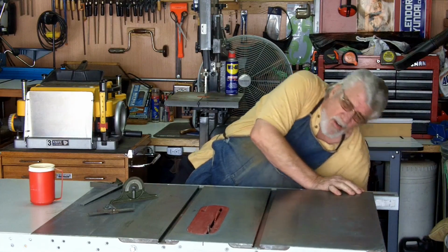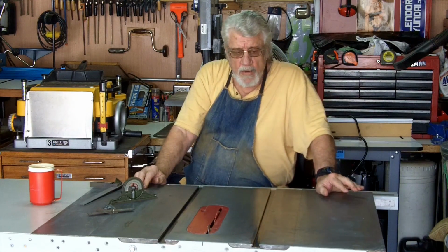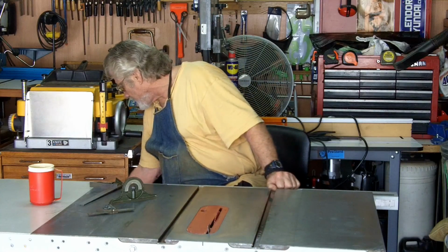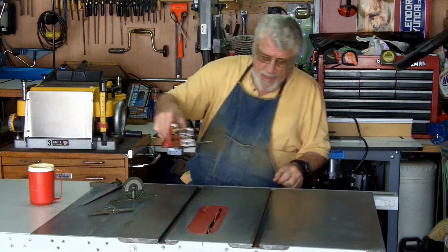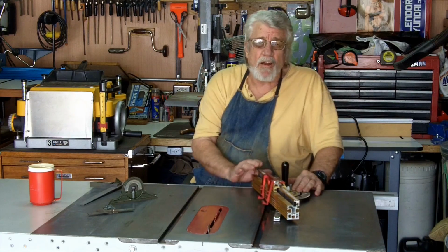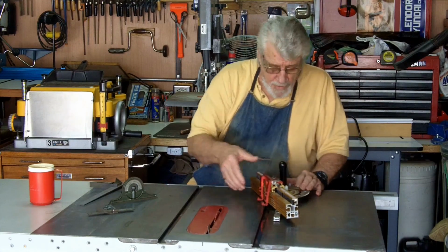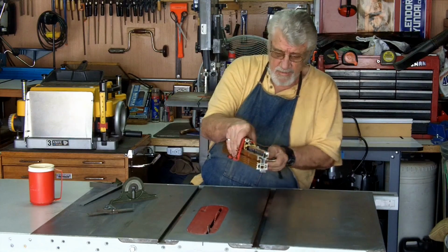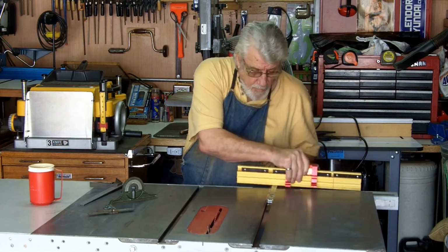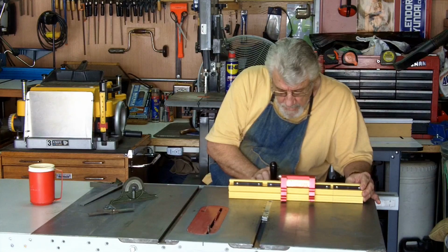Now for that miter, I don't cut 45s with it. I don't even try, or I don't cut real delicate cuts either. I use my Incra. Now this is one of those things that came with the tools in my shop. I would have probably never spent the money on this, but now that I've used it, I don't see how anybody can't spend the money on it. It's just a great thing. And why it's so great is that it can be so accurate. It can be so accurate indeed.